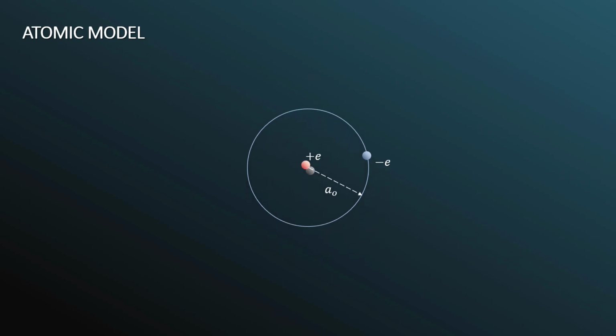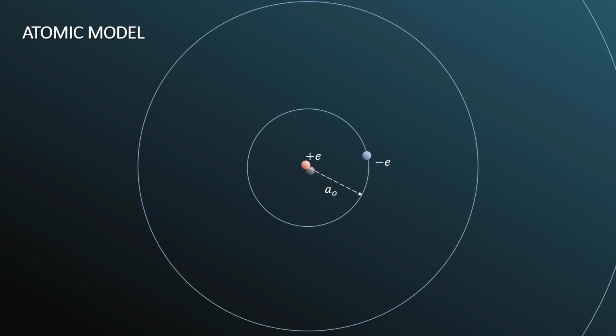But as I mentioned, there are various energy levels. This is the lowest energy level. So the electron is not limited to this single orbit. So let's just pretend that this model is perfectly correct, which it's not, but there are a lot of things about it that are correct. This is the lowest energy level, but there are many others that it can move to.